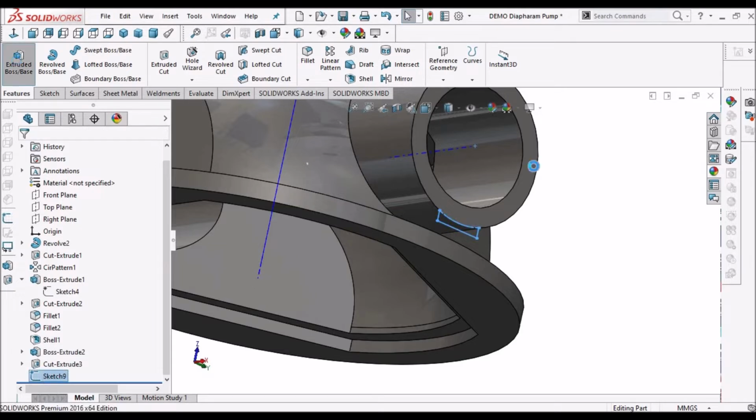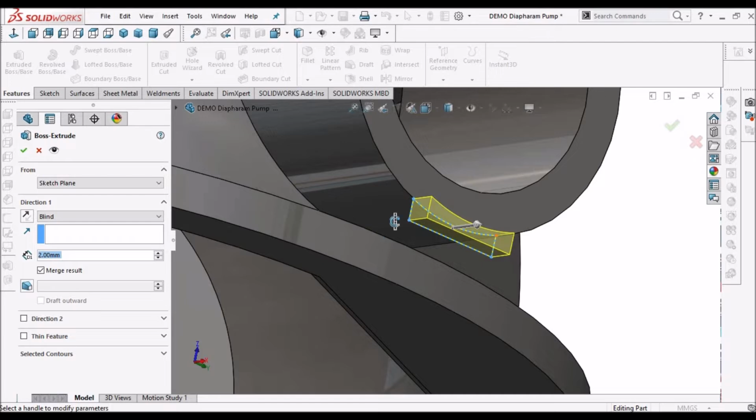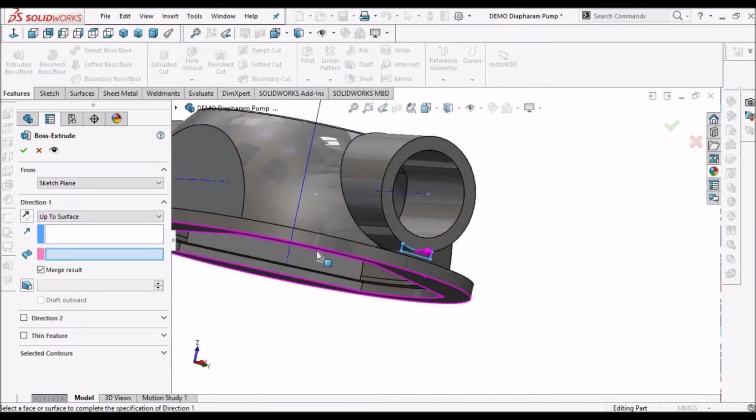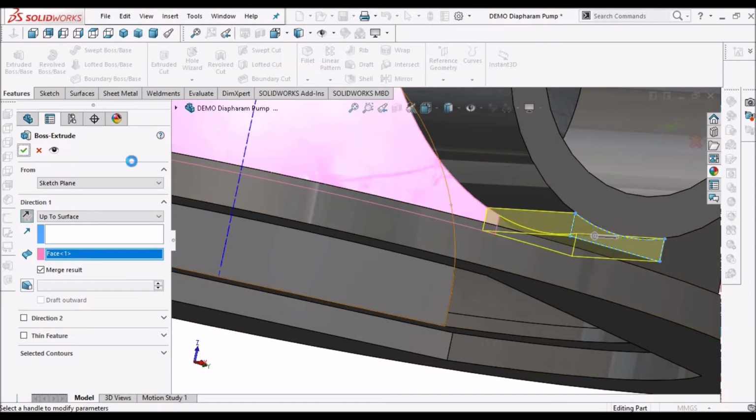Select the sketch, select up to surface, say OK.